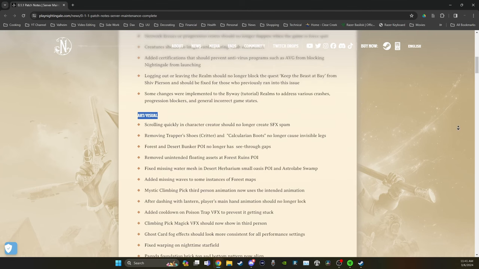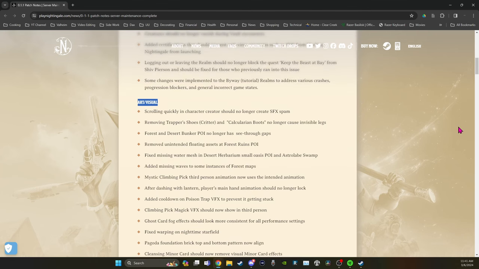Removing trapper shoes, critter, and calcularian boots no longer cause invisible legs. That would be fun, though. Forest and Desert Bunker POI no longer has see-through gaps. Removed unintended floating assets at Forest Ruins POI. Fixed missing water mesh in Desert Herbarium, Small Oasis POI, and Astrolabe Swamp.